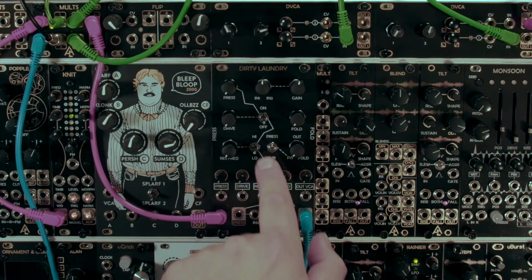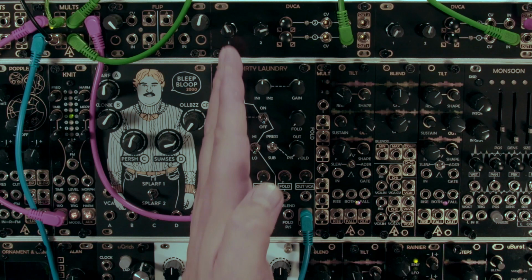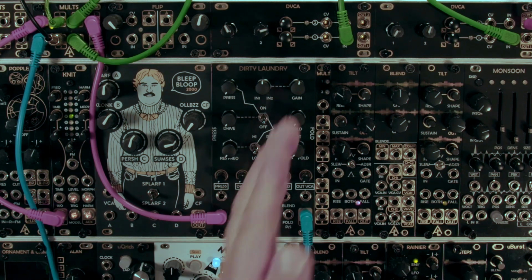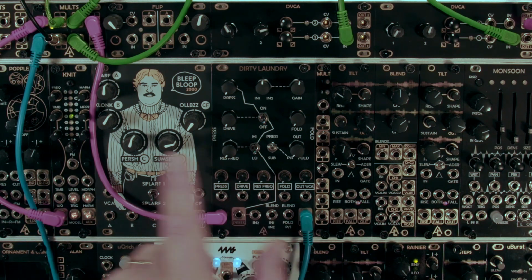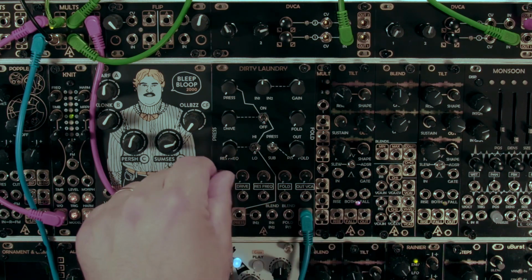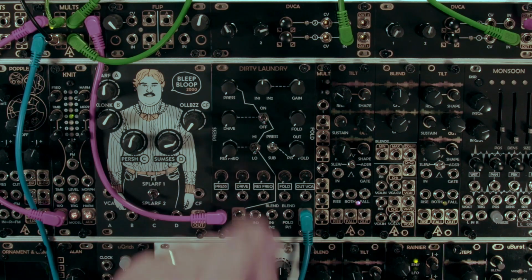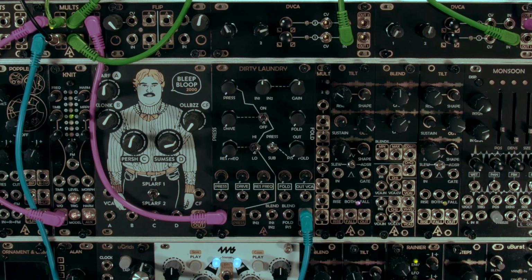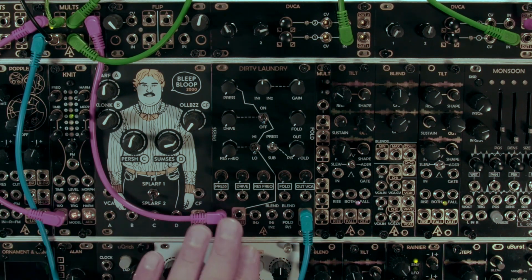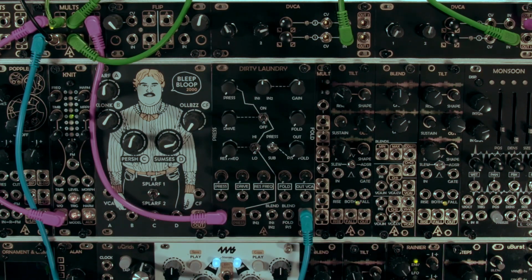Notice a line that divides the module in two. On the left side of the line, you have all the parameters for the press. On the right, all the parameters for the fold. There's 7 total CV inputs, 5 of which have attenuators, and you'll notice that the 3 on the left control the press and the 2 on the right control the fold. However, because of some pretty clever signal routing or normalization, you can actually kind of blur this line, and we'll get into that a little later.